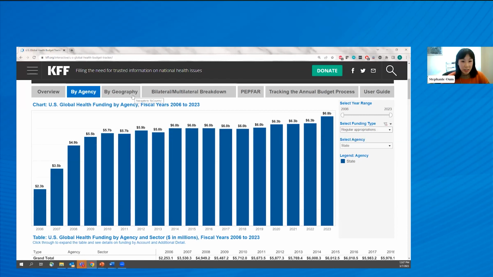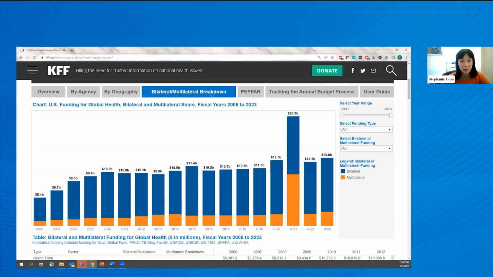We'll skip over the by geography tab for now, as this is our newest feature and Anna will take you through that later, and go to the next one, the bilateral multilateral breakdown. Bilateral funding is funding that is provided directly to or on behalf of country recipients. So in short, that's country-to-country funding. And multilateral funding includes funding provided to international agencies and organizations that in turn designate which countries or areas funding is provided to.